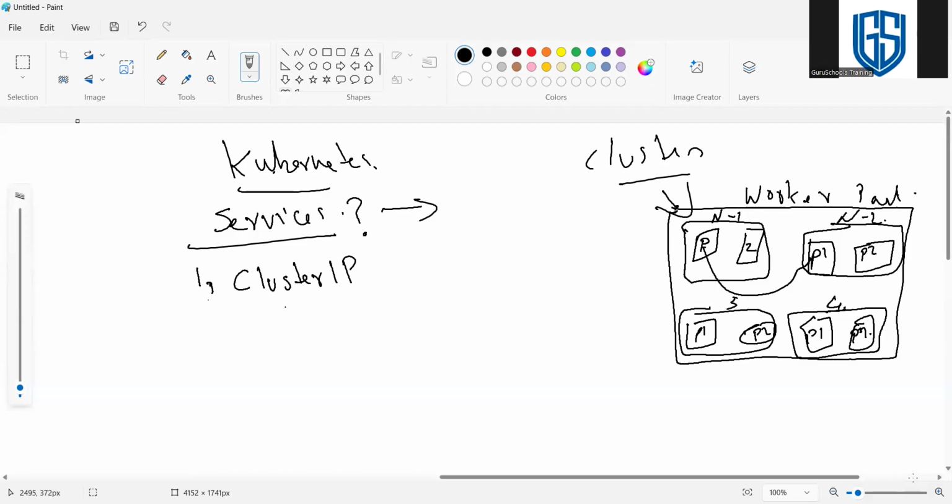So cluster IP is an internal network connection, we can call it like that.